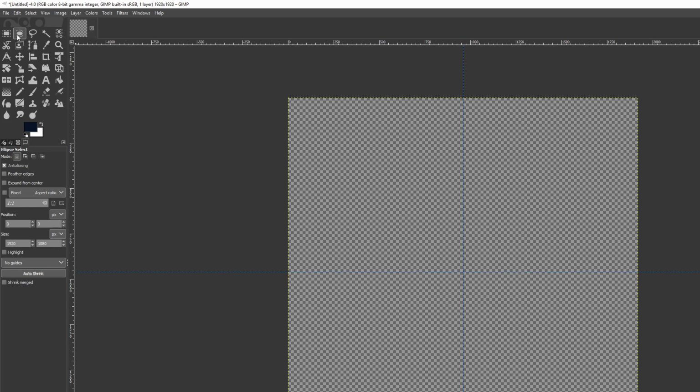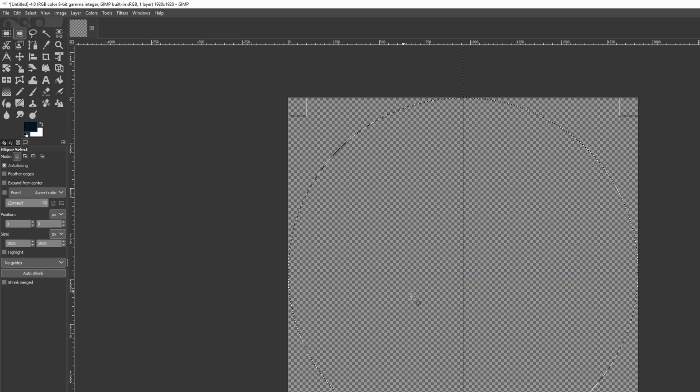But then once you've got your guide set up, I'm gonna do the ellipse select tool. And if you start this off in the center, and then you hold down Control on your keyboard, that'll allow you to grow it from the center instead of throughout the whole image. You see what it's doing though, so hopefully you can make sense of that. So now it'll snap to this corner for me, and you've got a circle selected that's equidistant from the center there.